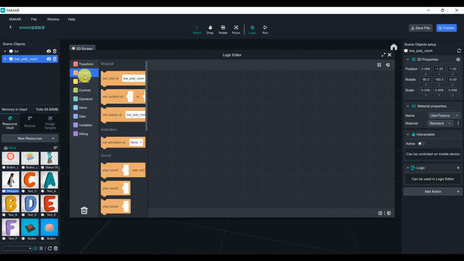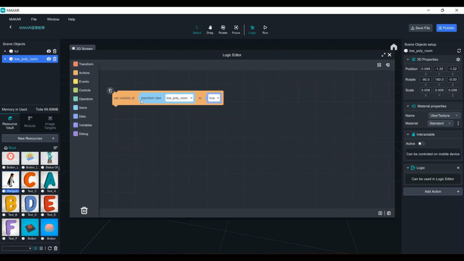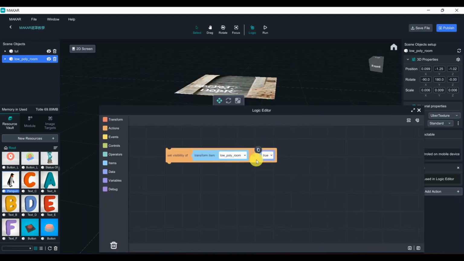You select the action, and here's a function called set visibility of something to something. So we're going to use this block. Set the room to true.